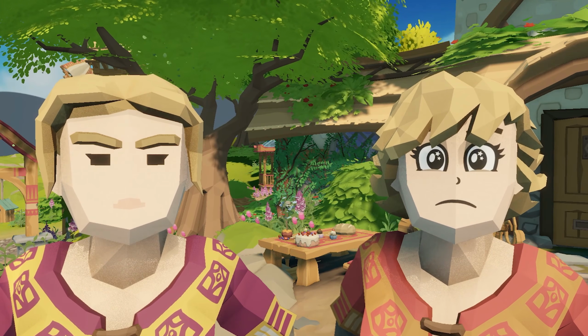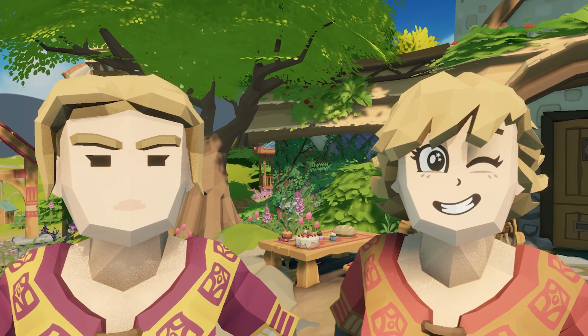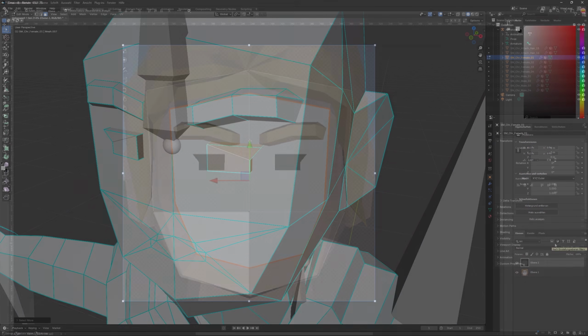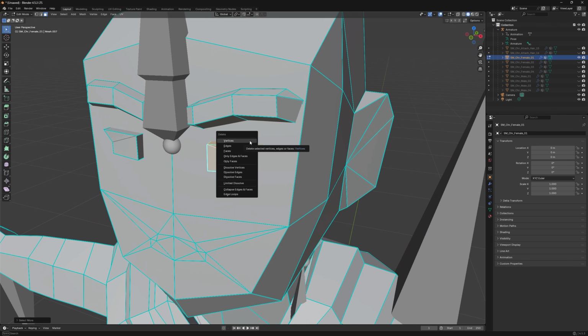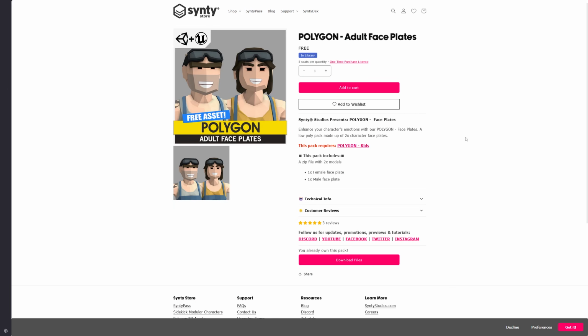Hi and welcome. This tutorial will show you how to customize the faceplate of a classic Synty character, switching up mouths, noses and eyes. The first two can be done for the most part in any 2D art application. For the third, we will have to dip into Blender for a moment. You don't need to have great Blender skills, so even if you are new, I hope you'll be able to follow along. We'll start with the basic adult humans.